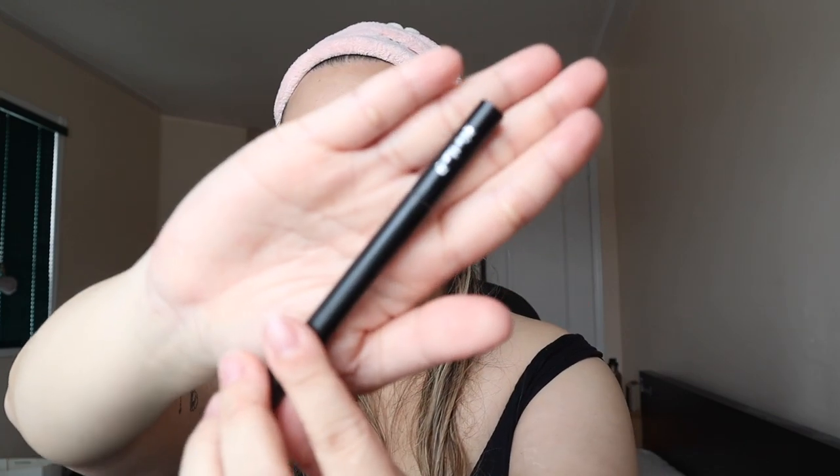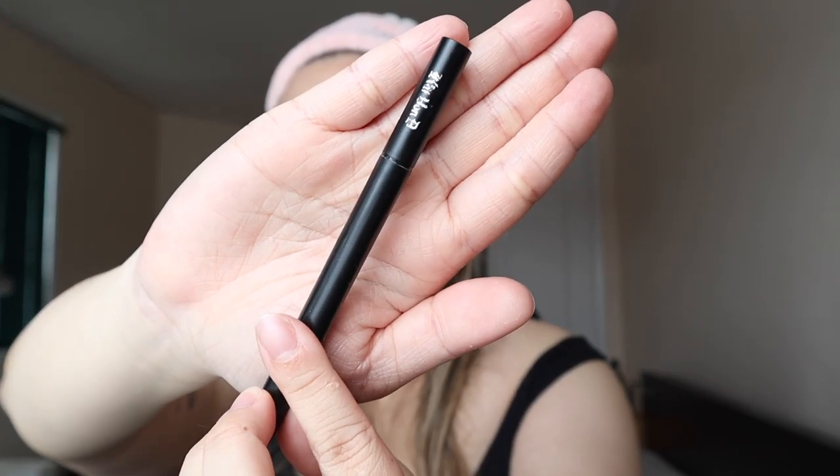Now this product is another holy grail of mine. I have been using it for at least 5 years, and this is the eyeliner portion of what I'm going to be doing, and I'm going to be going in with the Kat Von D tattoo liner in black and basically just line my eyes as I usually do. I just simply do like a simple cat eye as much as I can, but my eyes are pretty uneven, especially my eyelids, so it's a bit hard sometimes to do, especially since I'm blind. However, you know, you gotta do what you gotta do.